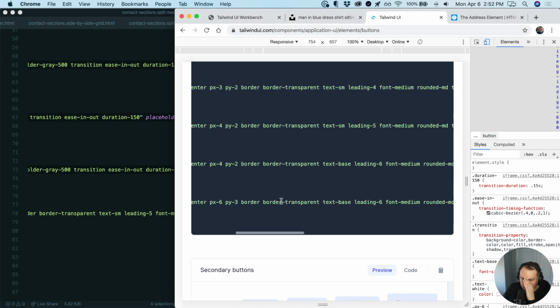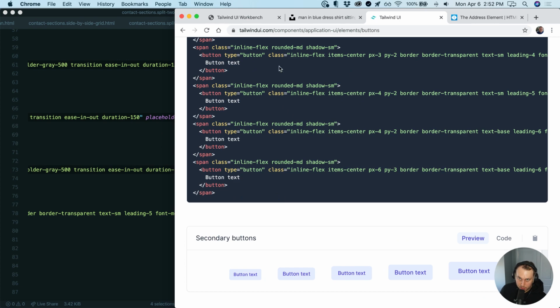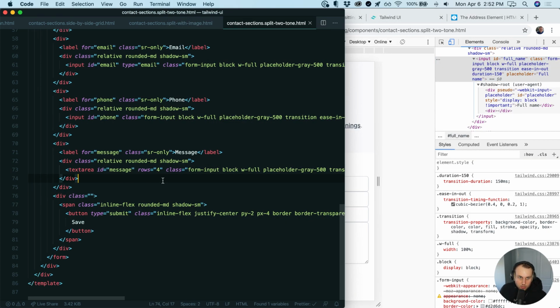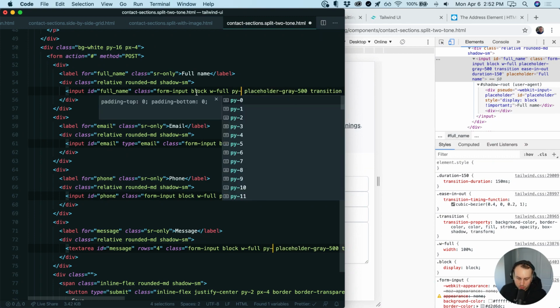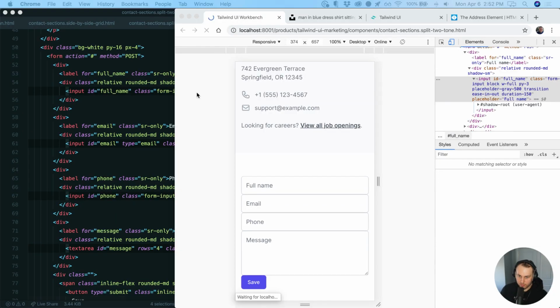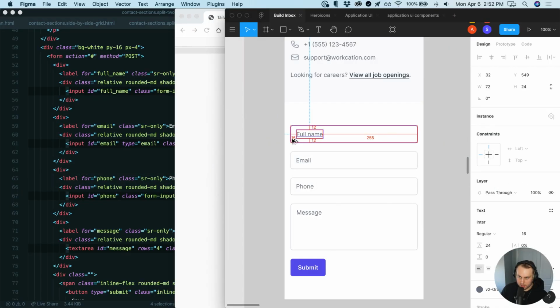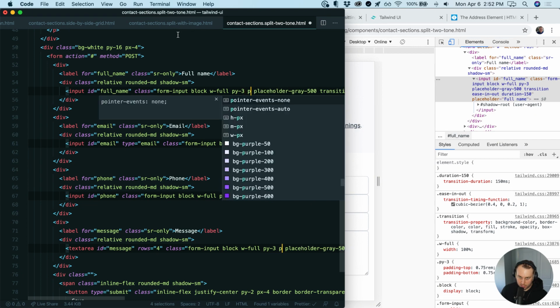So PY3, that's basically all we need to know. So let's take all these inputs. We'll say PY3, and we'll probably change the left and right padding a bit too, based on Steve's design here. 16, so PY3, PX4.